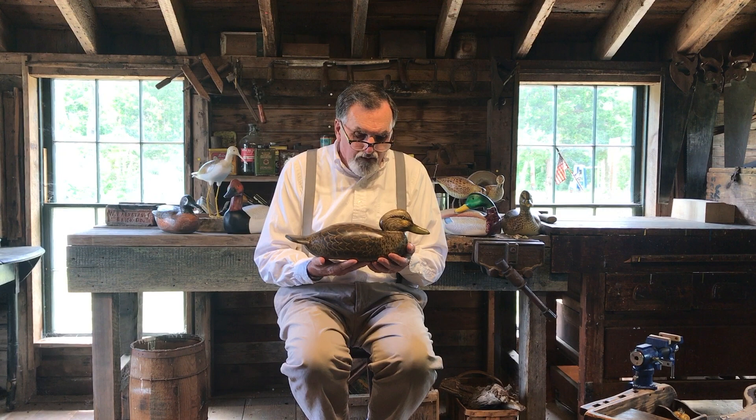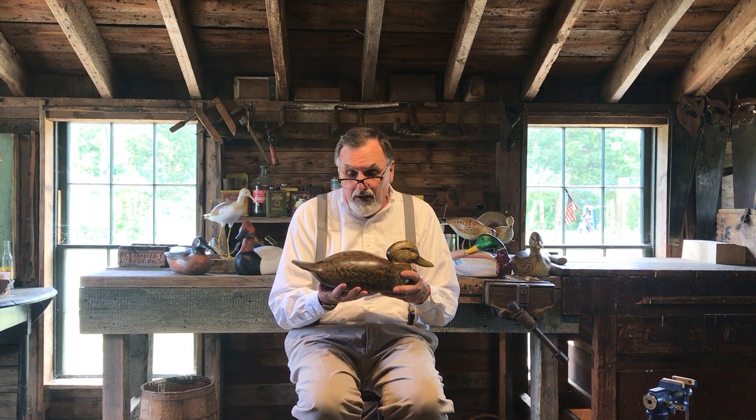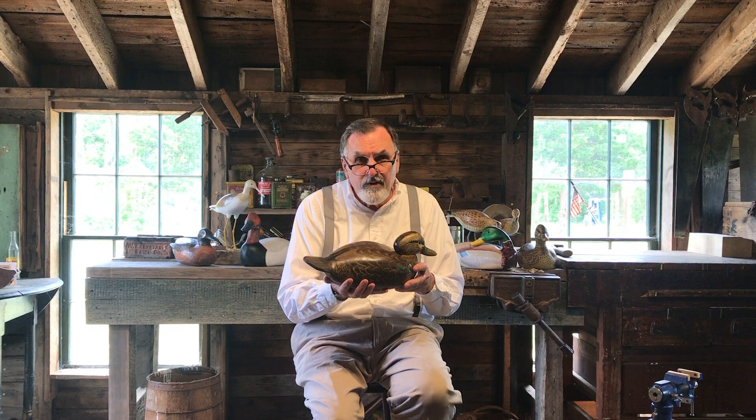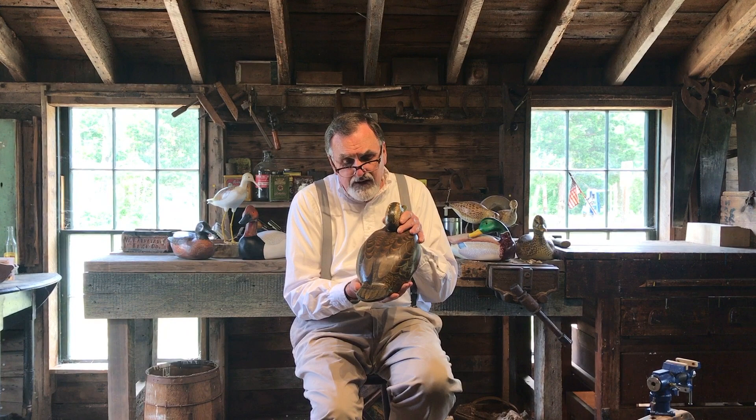Well, here it is, finally finished. I've got all the painting done on it. As you can see, a black duck — the female even more than the male — is well camouflaged, and it's for a purpose so she can protect her nest. You really have to look closely; there's a lot of detail in them and it's very dark, hence the name black duck. From a distance when you see these ducks on the water they look all black except for a slightly lighter head.